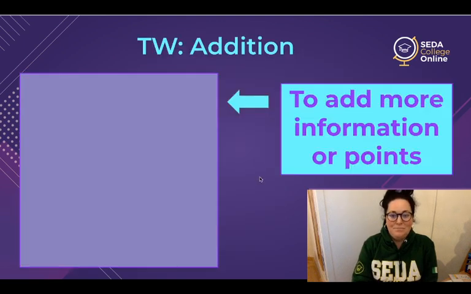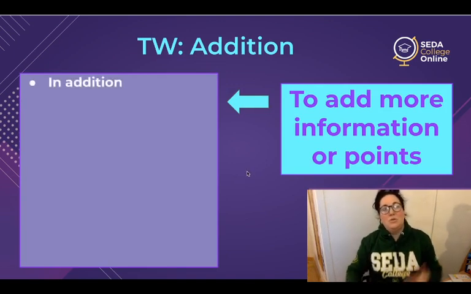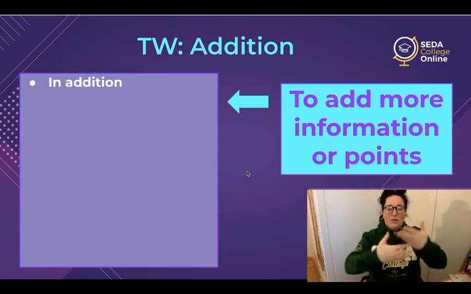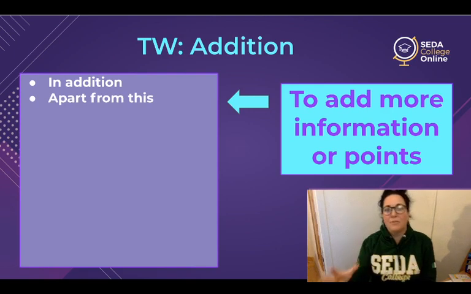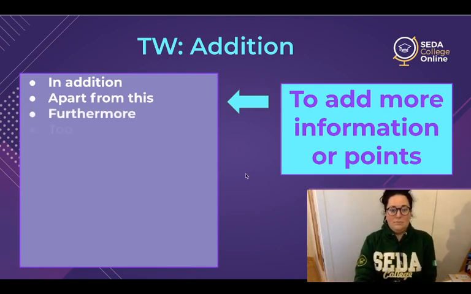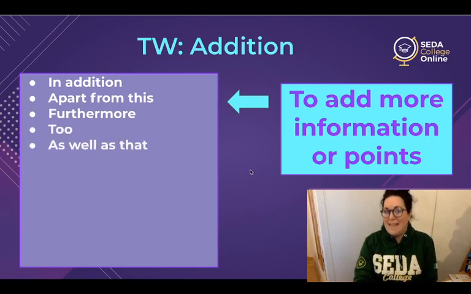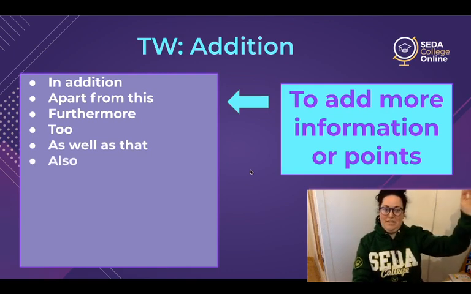Let's move on. Okay, our next category is addition. So to add more information or points, all right? Sometimes you made a point and then you want to make another point. In addition, apart from this, furthermore, too, as well as that. So that is referring to what was said previously.